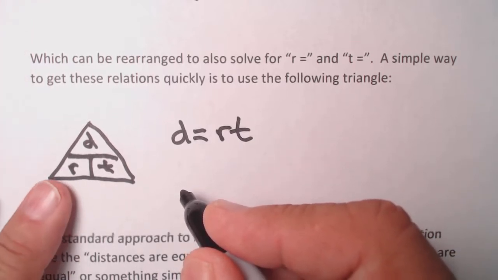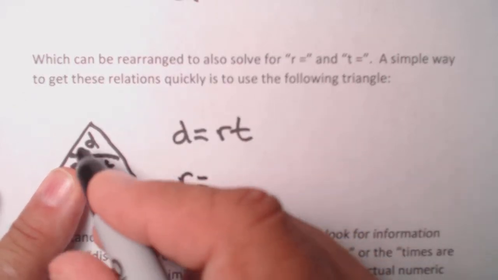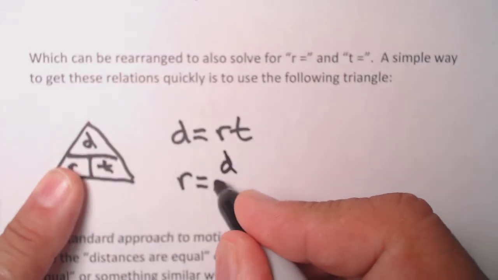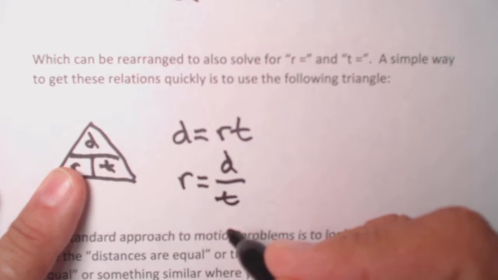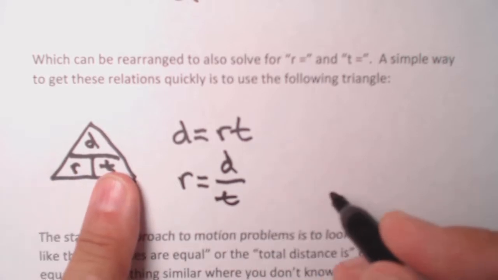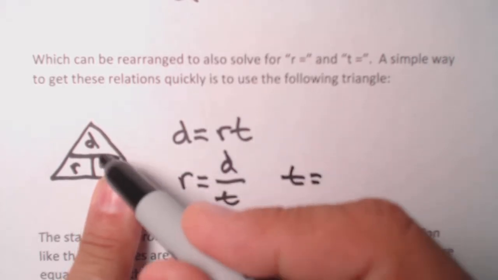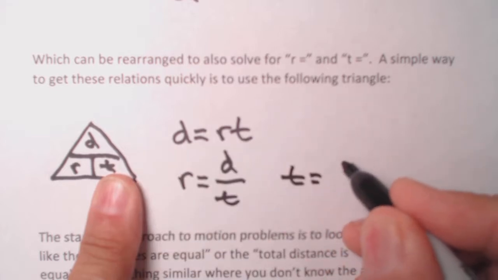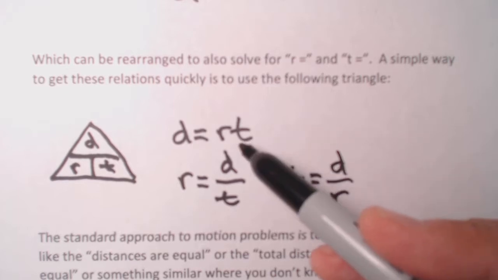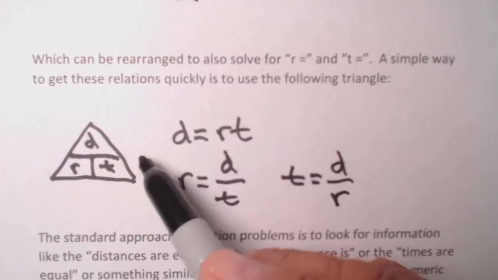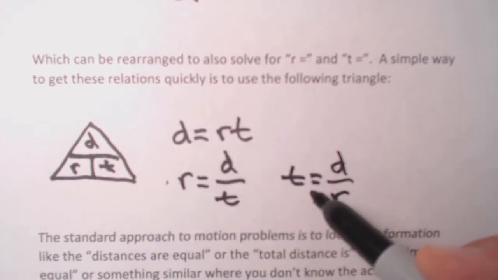Let's say you want to solve for R. Put your finger over R. R equals what's left, D over T. So here it is, R equals D over T, and we can do that substitution anytime we want. Likewise, if we want to find out what T equals, cover up T, and it equals D divided by R. Okay, there we go. Now, all these you can get by rearranging the original equation algebraically, but this is a slick little way of coming up with the other relations.